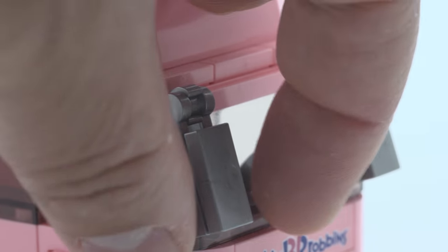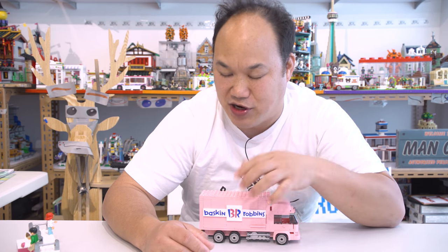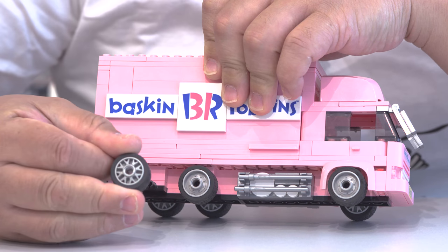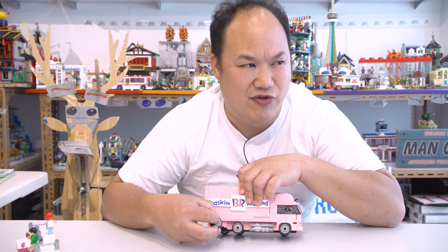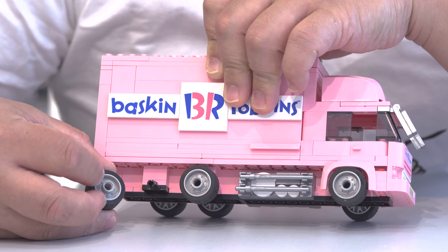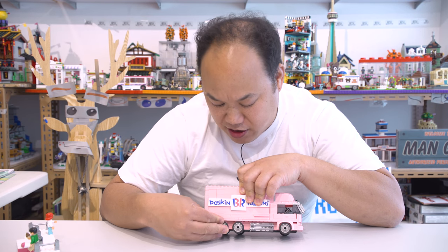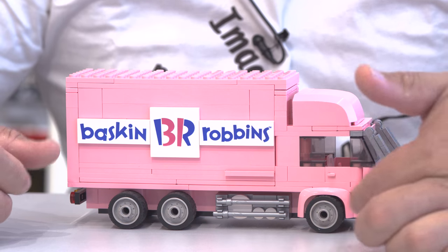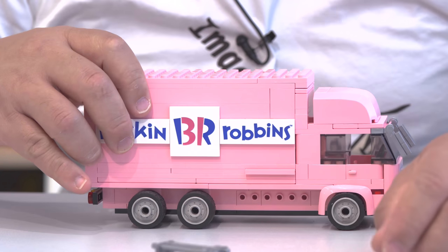And you have little mirrors here — well, supposed to be mirrors. Now here's something really funny I noticed: Oxford does change once in a while. It looks more like the inside of a rim here on the tire. If I turn it around, this looks like it should be more in the front. But it's up to you whether you want to flip it back or forward. You pick whatever you like. I like this little attention to detail here — it's on both sides and it comes off really easy.